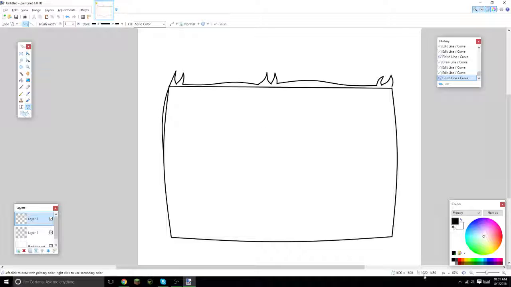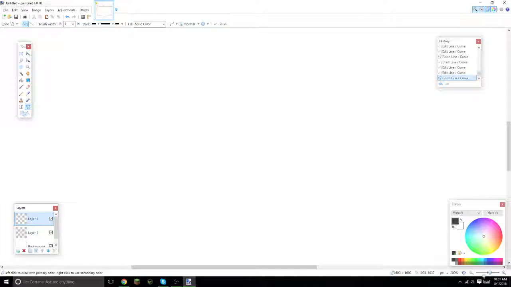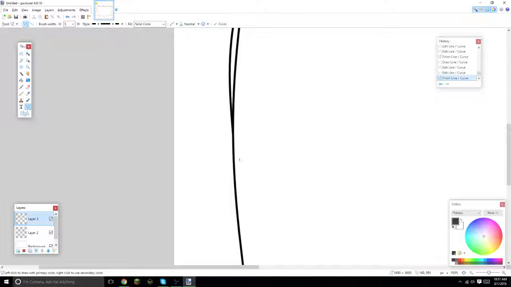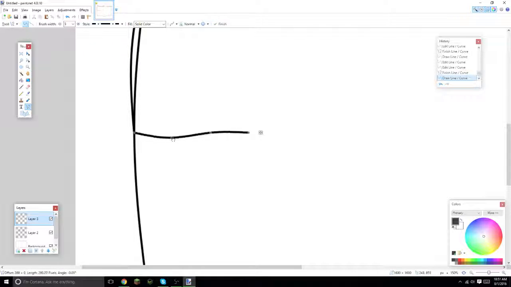Now what we're going to do is we're going to go ahead and zoom in. I'm going to go about 150%, and we're going to go over here to this part. And then we're just going to go ahead and make the design of the hair, alright? So I'm just going to go ahead and do this. I'm not going to fast forward it or anything, so that way you guys can follow along if you want to. I'm just going to go ahead and make a design, and yeah, I will see you guys.